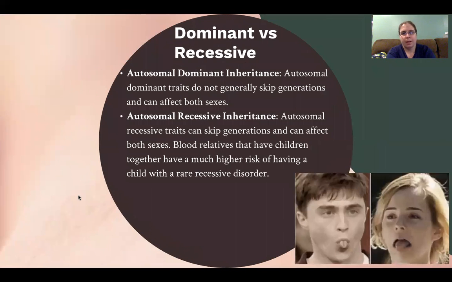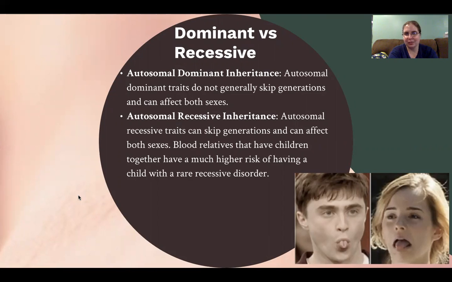So autosomal dominant inheritance is one type of mode of inheritance that we're talking about in this chapter. So what this means is that you only need one dominant allele to show it. That doesn't mean you only have one allele. It just means that one of them will be a dominant allele. So whether you have two dominant alleles or one dominant and one recessive allele, regardless, you will see the dominant trait being expressed.